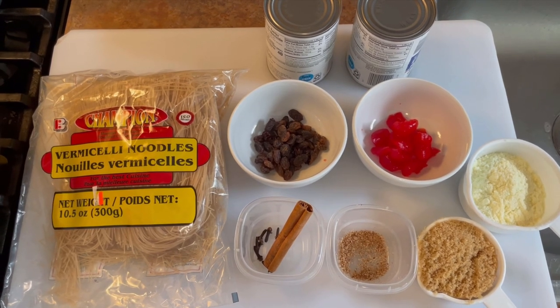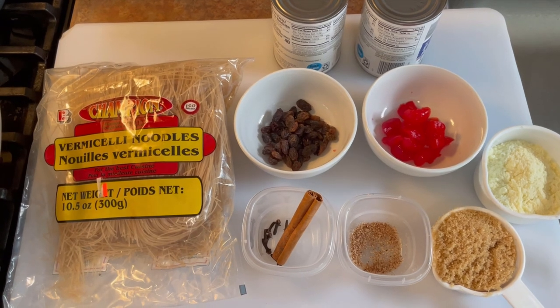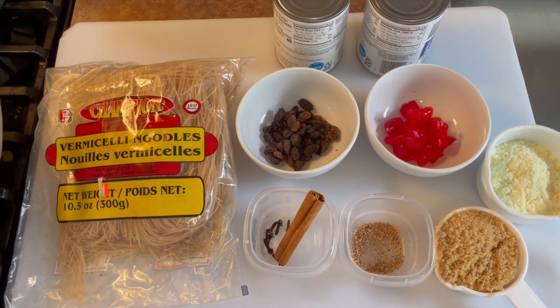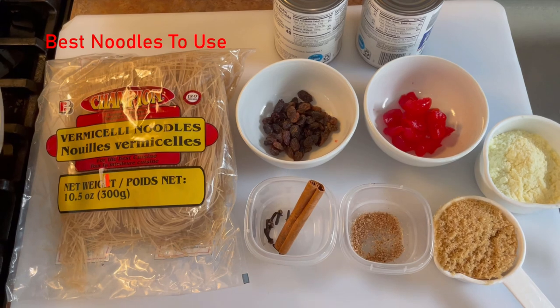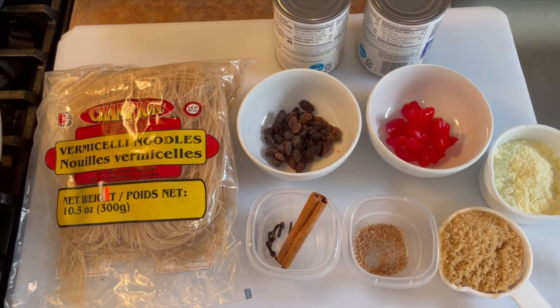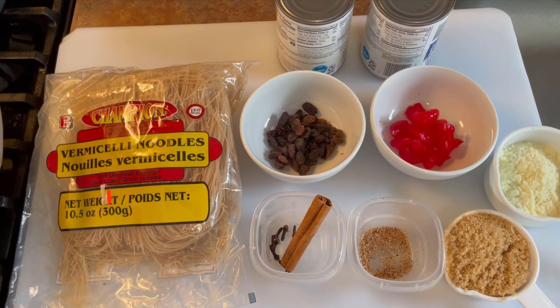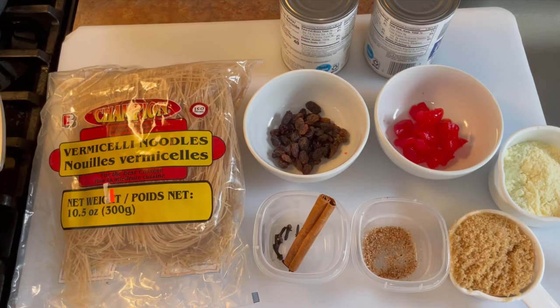So today I'll be sharing with you guys how to make vermicelli. These are the ingredients for the vermicelli. We have, of course, the noodle. We have cinnamon stick, clove, freshly grated nutmeg, sugar, powdered milk, preserved cherry, raisin, and 2 cans of milk. So let's start the cooking.